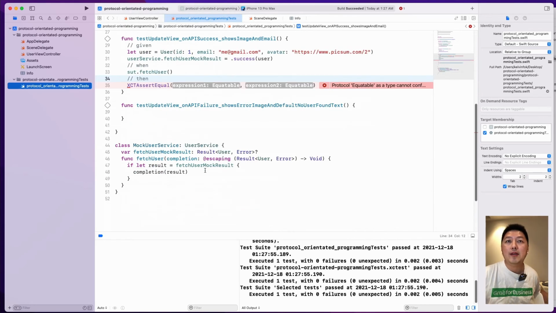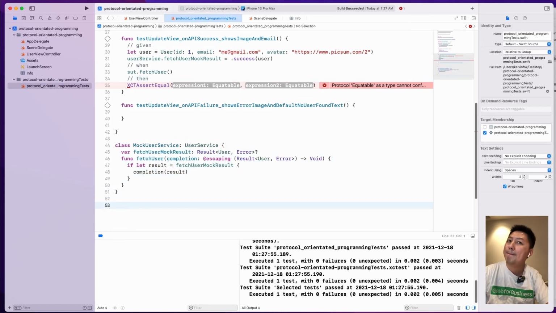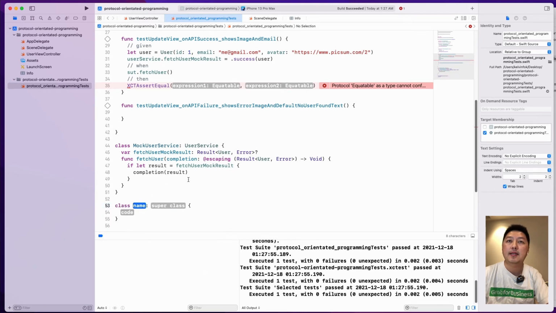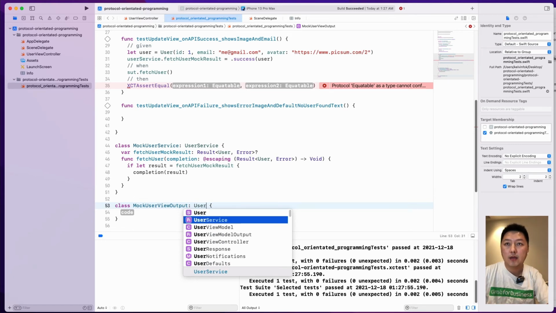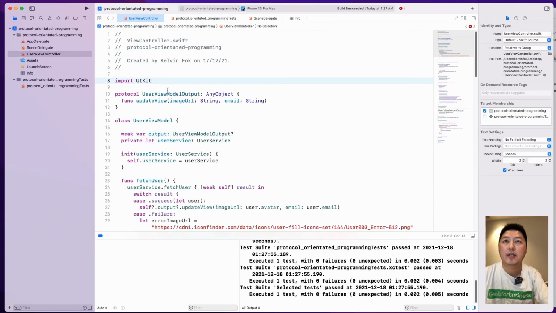So we have to create the view output over here. So let's do class, and this class is mock user view output. Oh shucks, what is that called? I forgot.